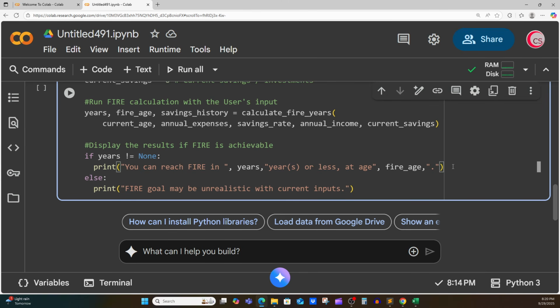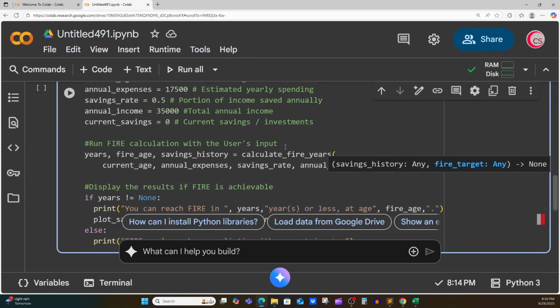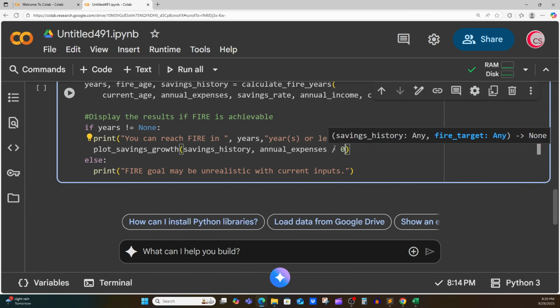Okay, and we're also going to plot. So let's go ahead and use our function plot_savings_growth, and we're going to put in the savings history and the annual expenses. So annual expenses, and we need to divide this by, in this case, 0.04, right?